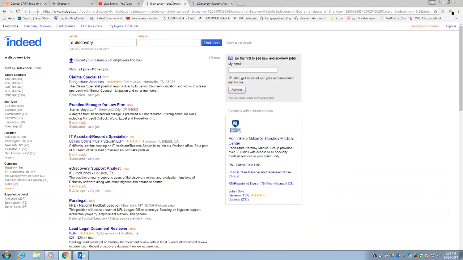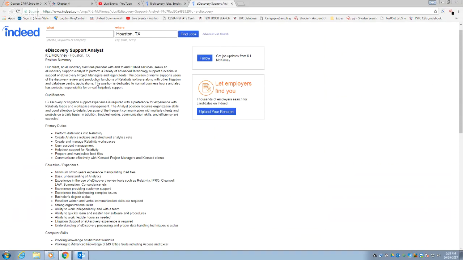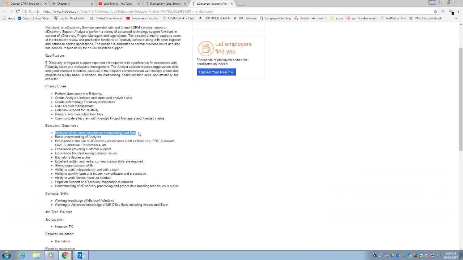Right away, when we search on Indeed, which is a great place to look for jobs, we can see an e-discovery support analyst in the Houston area right here through KL McKinney. So 2 years experience manipulating files, understanding of analytics, e-discovery review tools such as Relativity, IPRO, Clearwell, LAW, Summation, Concordance, etc. falls into the stuff we've been doing.